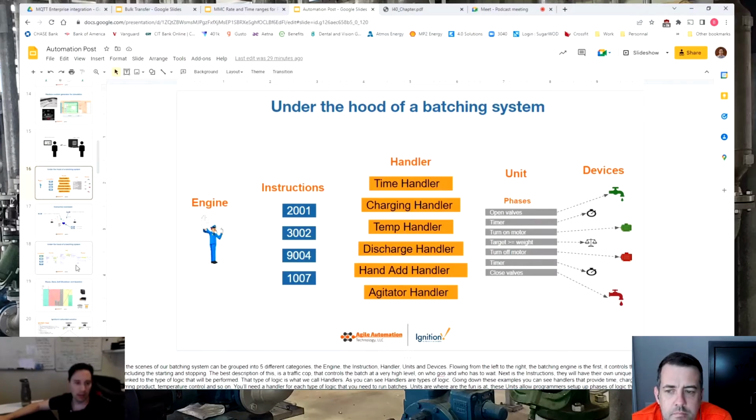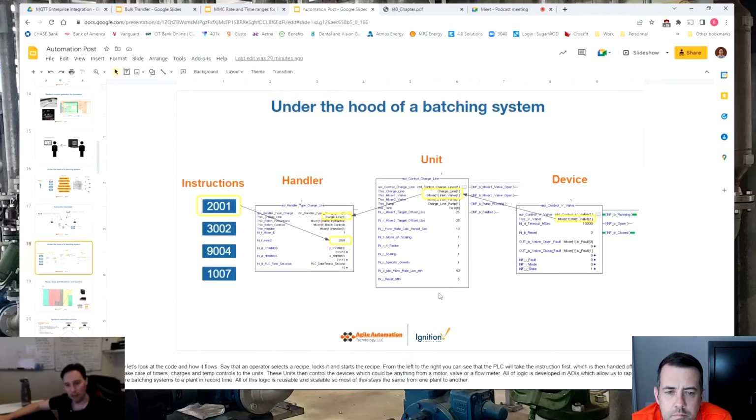For the guys that like the logic or want to see what the program looks like, you can start making a relationship or a link between instructions, which is the ID code. There's the handler, which is a very universal code. There's the unit, which is the steps or the phases that the logic is going to go through.